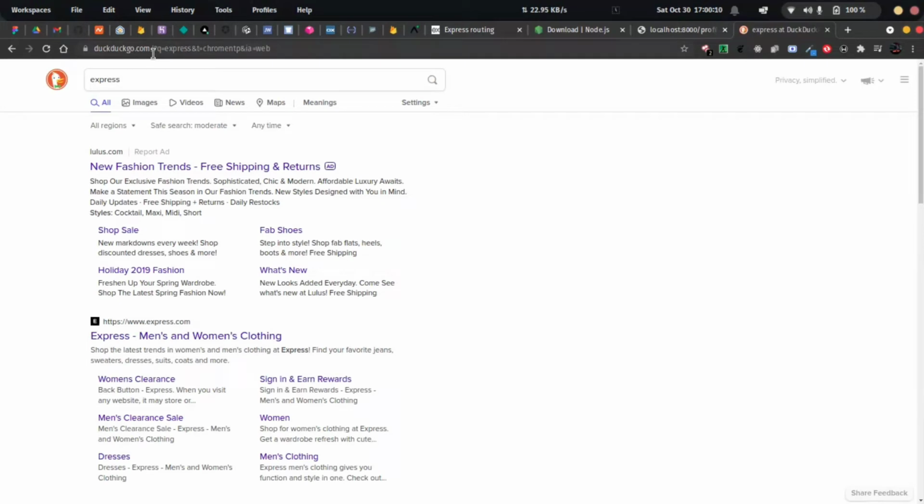I don't know if this is visible enough, but after the URL I have a question mark, and after that q equals express, an ampersand symbol, then t equals chrome, whatever that is, and ia equals web. This is a query parameter used in this search engine to search for values. Whenever I punch something into the search box, it assigns it to the value q.